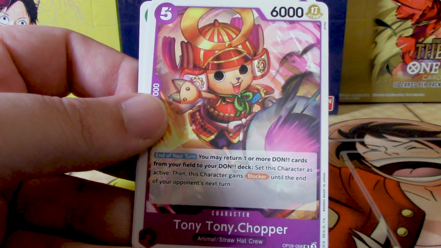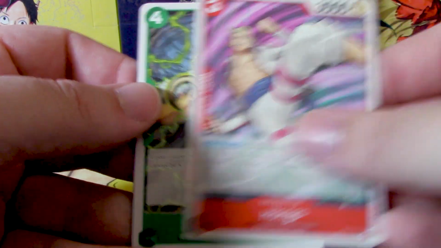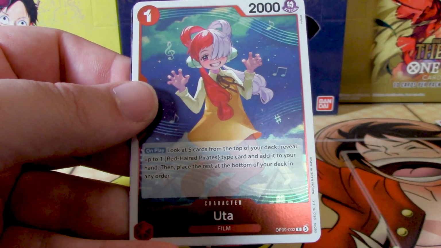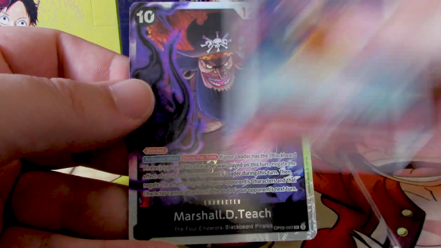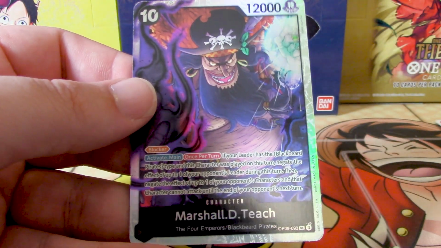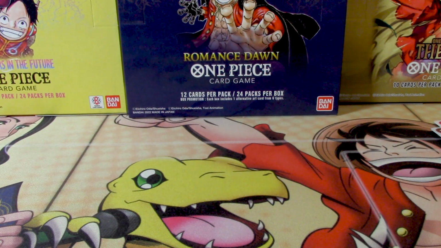But as far as the main leaders you're looking for, you definitely want one of the 4 emperors. They all got very strong cards. So I'm hoping... Oh! And our rares are Uta and... Oh, well, it's not an SR, or sorry, it is an SR. It's not an alt art, is what I was saying, but it is cool artwork for Marshall D.